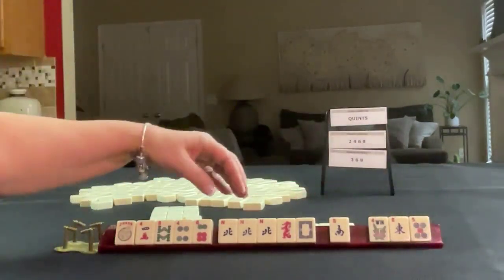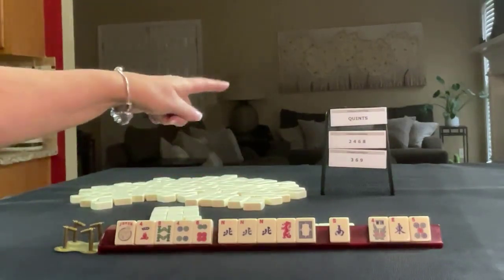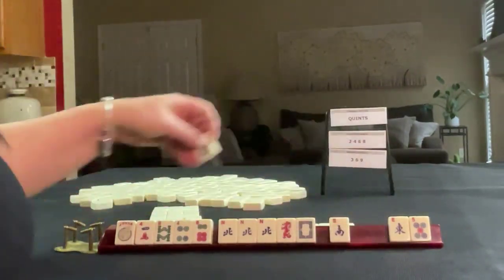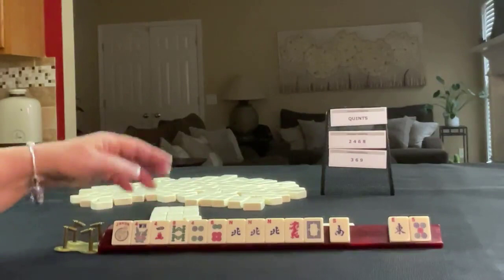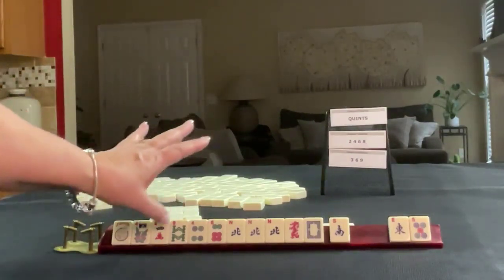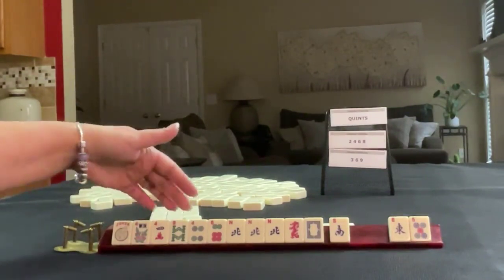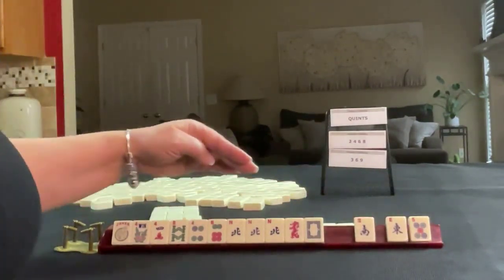Wow, look at these wins. But we're not playing wins here. We're playing quints or 2-4-6-8. So we have a flower. We could maybe play the concealed hand with that flower. What else? 2-8, we have no 2. Or the first hand, we have mixed suits. I wouldn't pass two wins together.